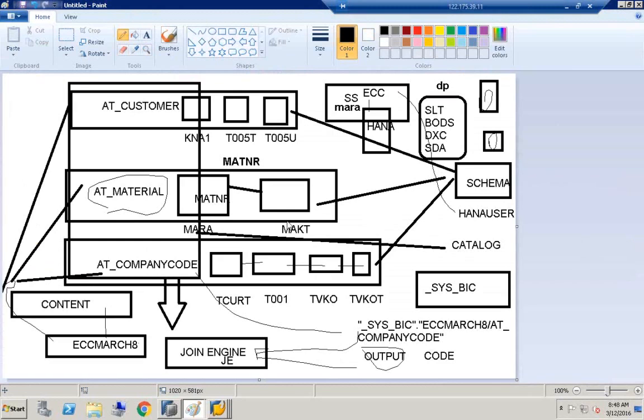So next question. Can we have more than one key in semantics? If yes, when? Yes, you can have more than one key. You can define more than one key. It means that you're defining a composite key. More than one key you're trying to define in a composite key. But one key is mandatory. You need to have at least one key, which is mandatory.